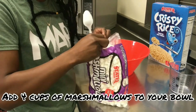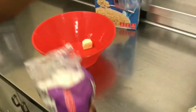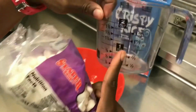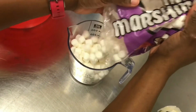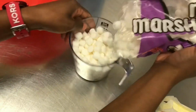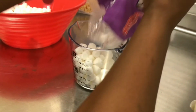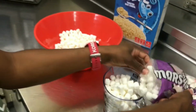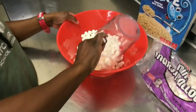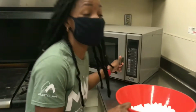Okay? And then we're gonna measure out 4 cups of miniature marshmallows. Okay? 4 cups, so we have 1 here. We got 2 there, so we'll do 2 of these to make 4. 2 plus 2 is 4. Count them by 2. We're gonna pop this in the microwave for about 2 to 3 minutes. We'll do 2 minutes first.